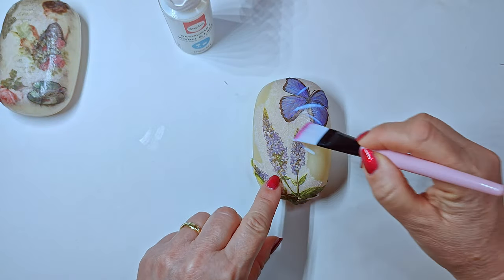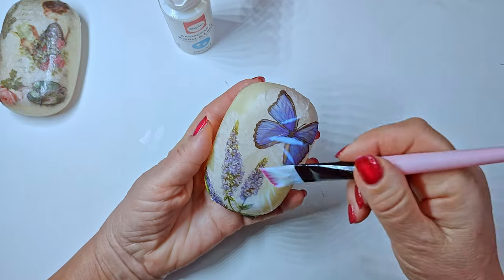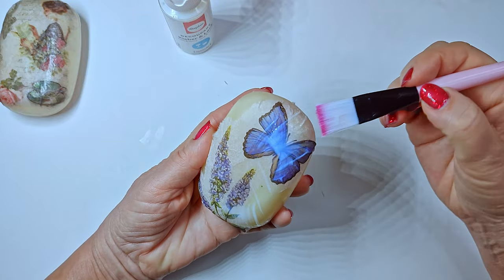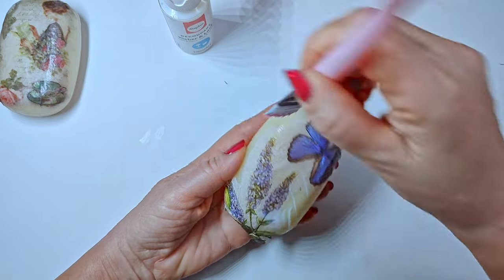For this project, you'll need regular soap, a design printed on rice paper or a plain paper napkin, decoupage glue and water-based varnish, a protective varnish suitable for safe skin contact.